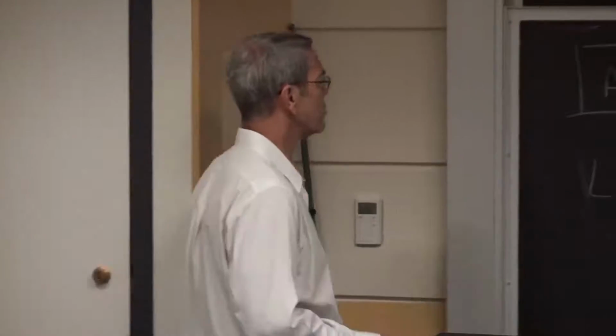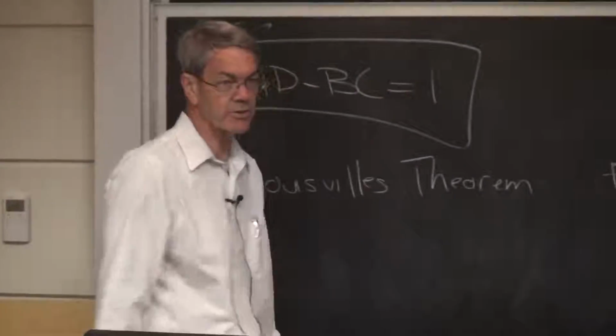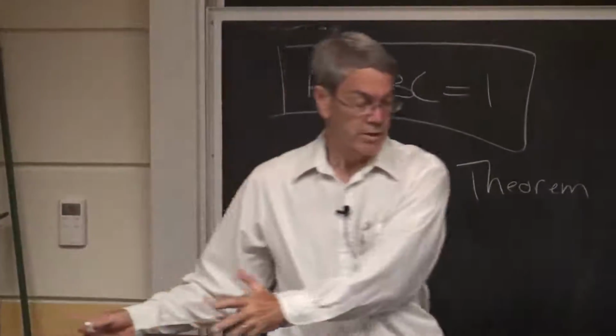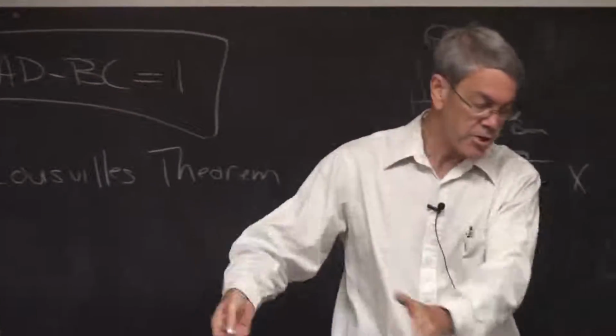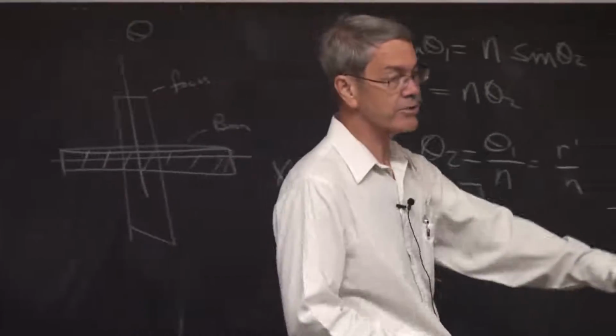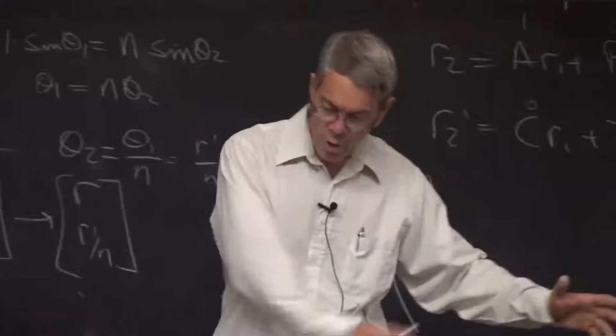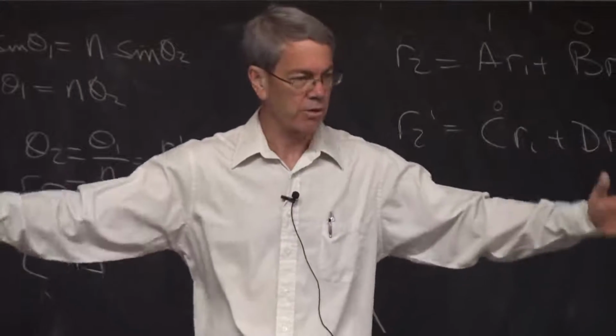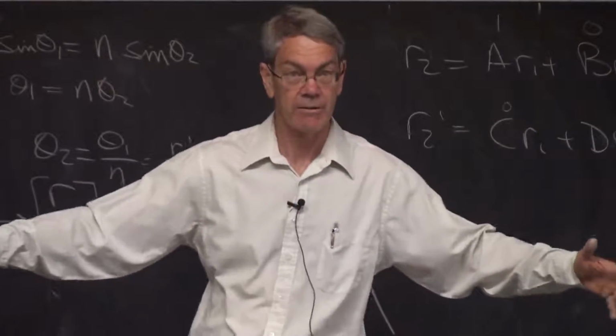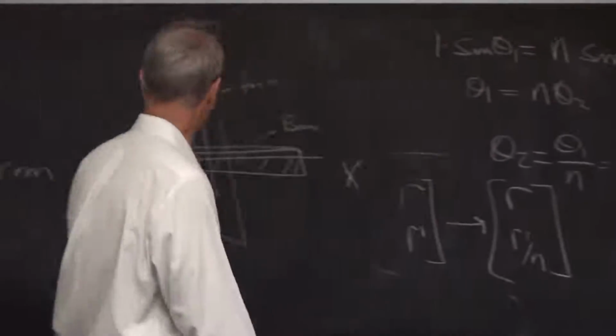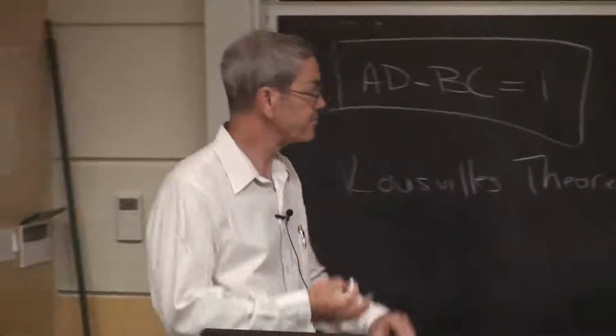But the key thing to remember is the determinant of your ABCD matrix is 1. And that includes when I've gone through lenses and mirrors and bounced off things and propagated and all sorts of stuff. That whole ABCD matrix, the determinant of that is 1. That's how you check it. So it's a good test. And it just has to do with this conservation of brightness.